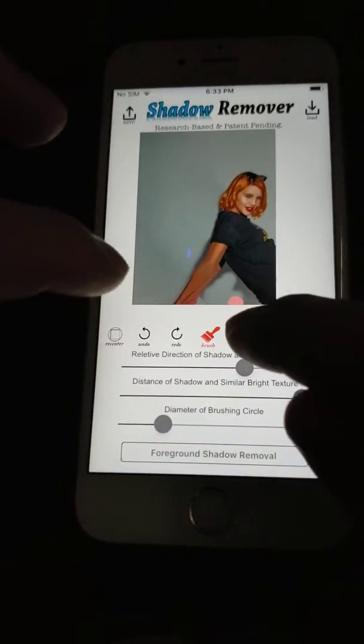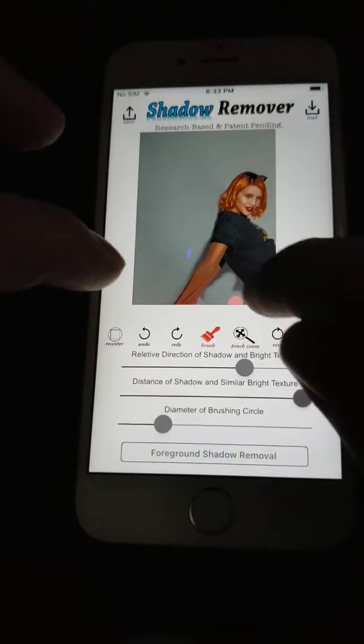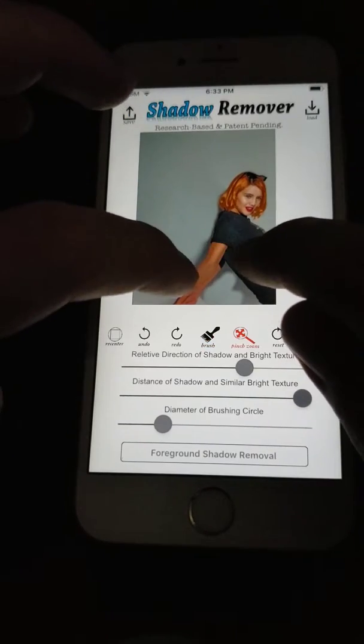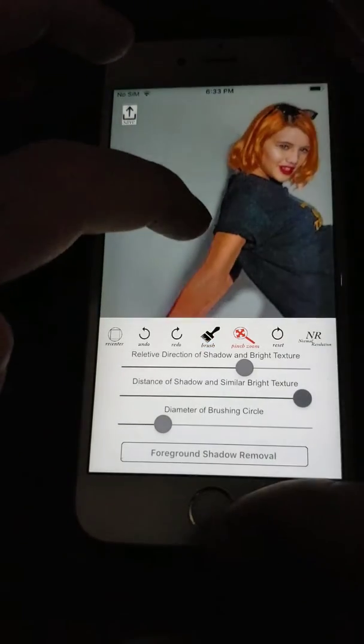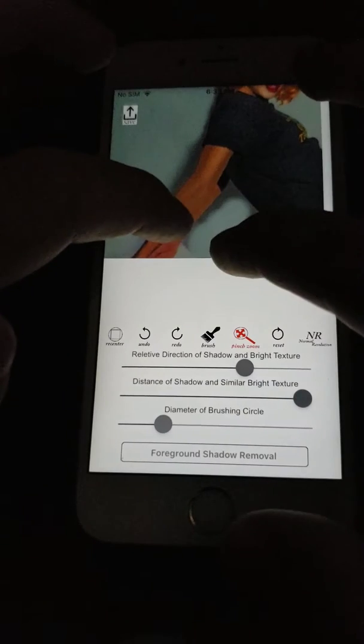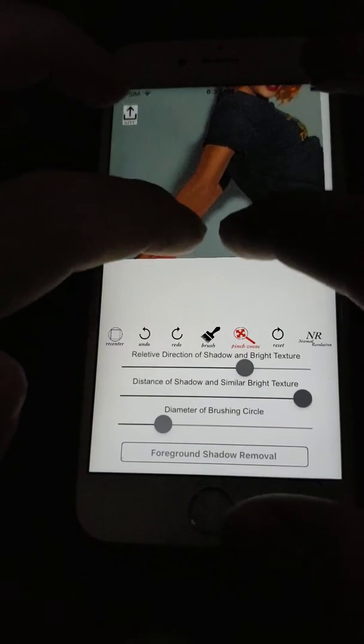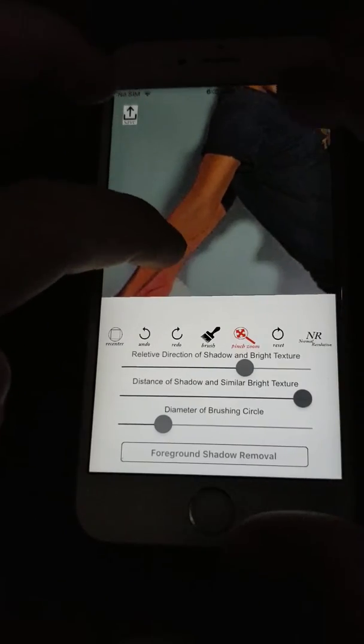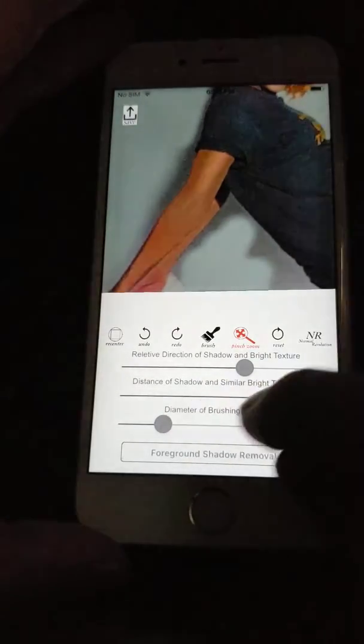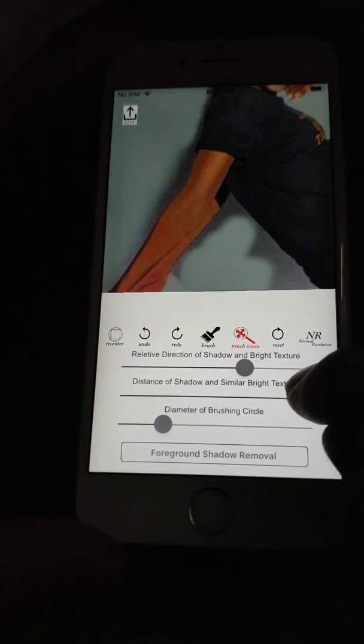Then I can activate zoom again to clean off the finer parts. So I decrease the diameter distance first.